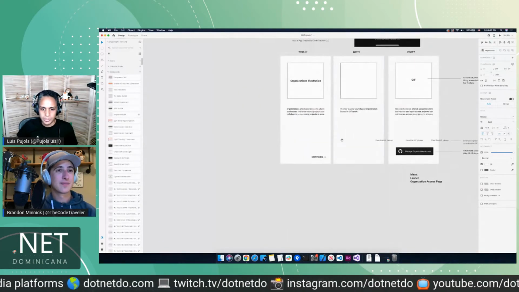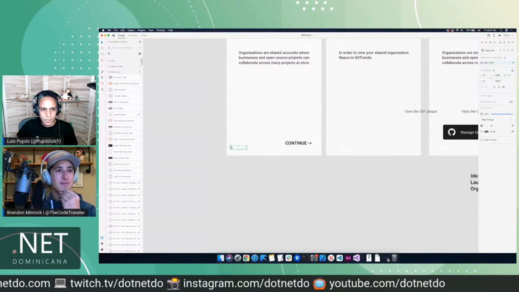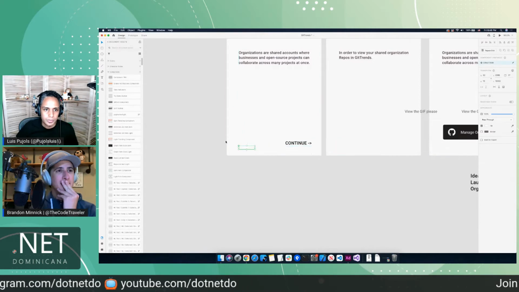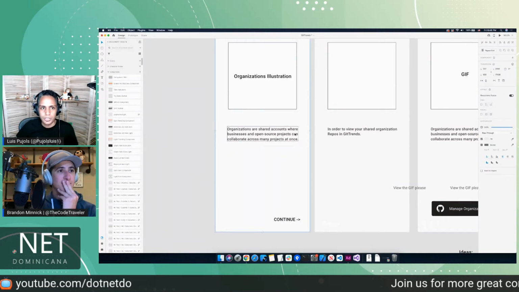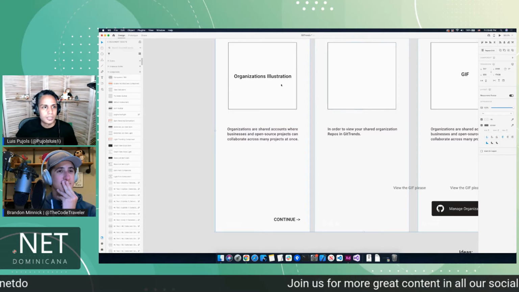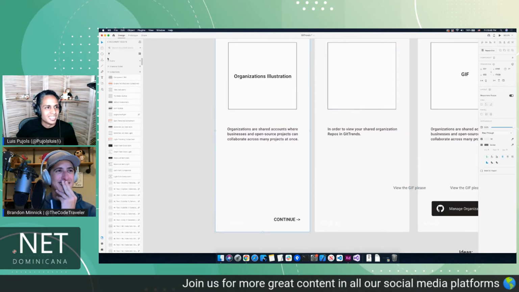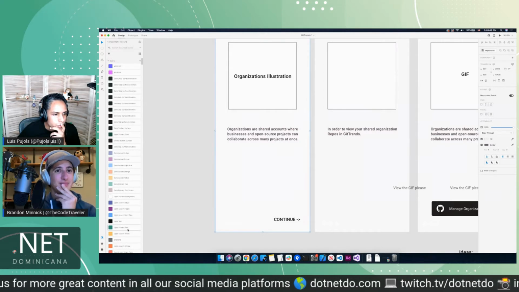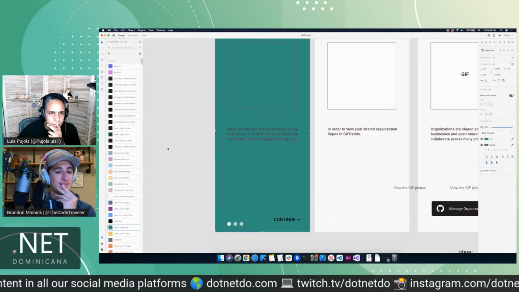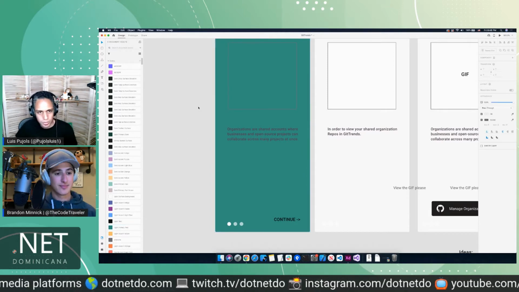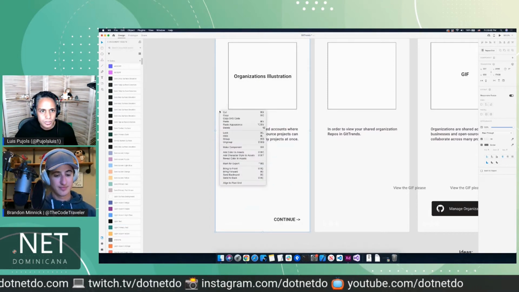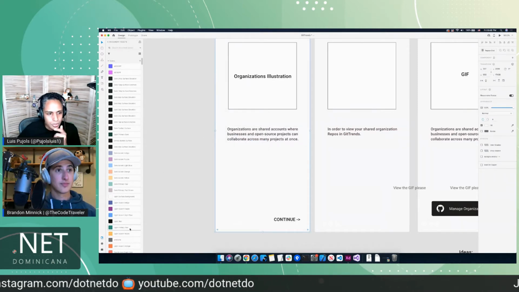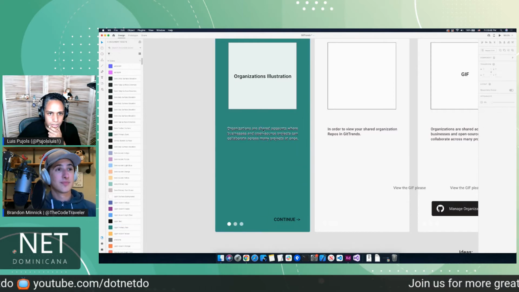Yeah, definitely. So we said 32 from the left. Wait, I first want to change the colors because I cannot see those buttons. Yeah, I was just thinking that too. So it's light primary. Okay, perfect. Something else changed. Why did this text change as well? Okay, it's grouped. So guys, first ungroup your elements before you assign a color.